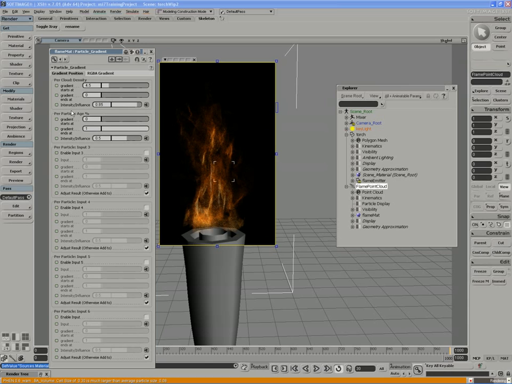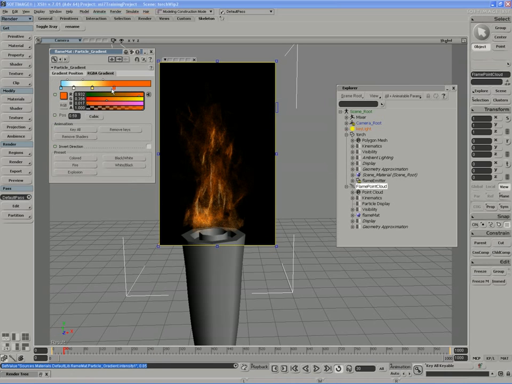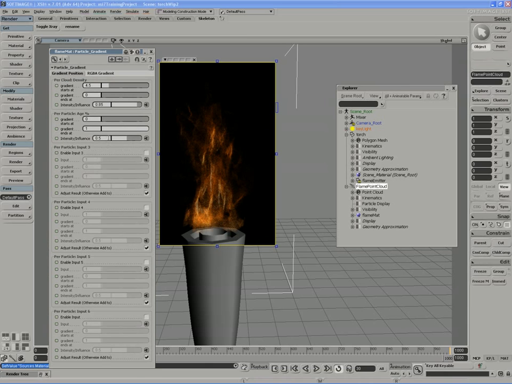I can also ramp the gradient along the particle's age percentage. So as the particles are born, they're going to be a lot hotter, and at their death, they'll be using the last color in my ramp. I just need to increase the intensity with which the age percentage uses the gradient.